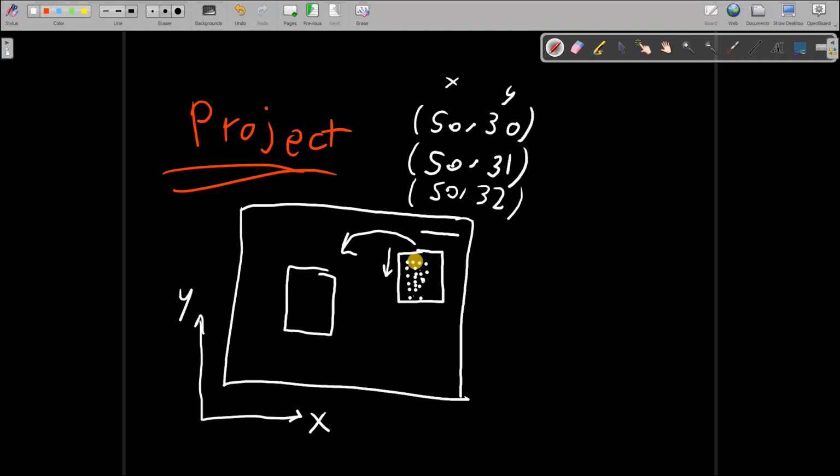Same thing, if we go to the right, this pixel, for example, has an X of 51 because we moved only one unit to the right, and it has the same Y because we are not moving up and down. Next pixel would be 52, 31, and so on and so forth.